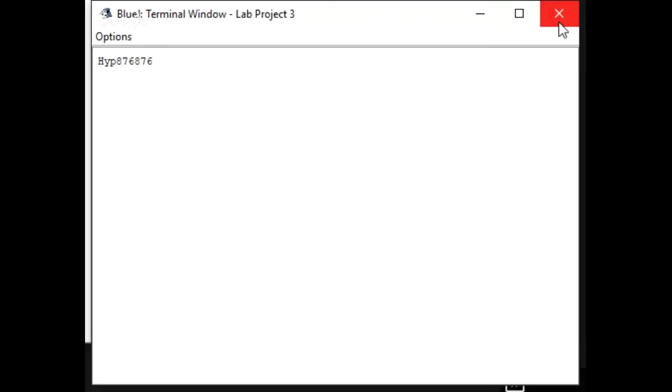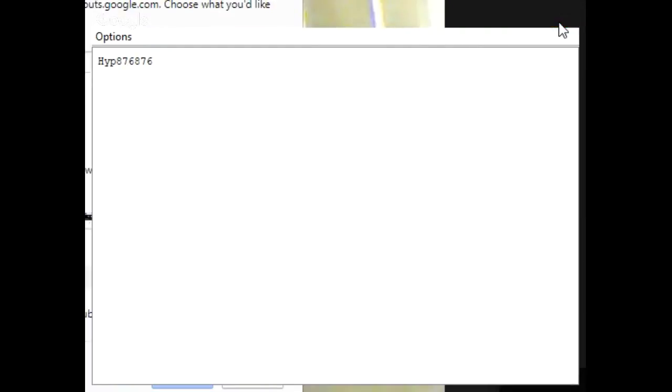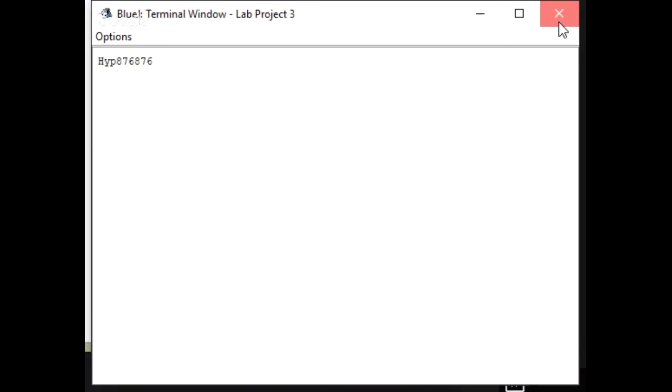So let's try something else, something I learned in the past from working around in Java. Let's close out my terminal window and go back into our editor.